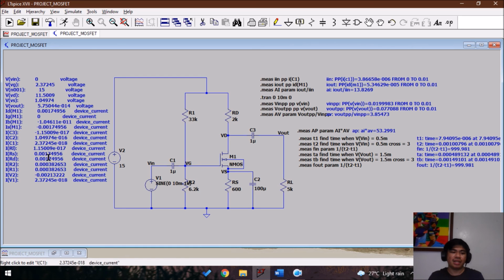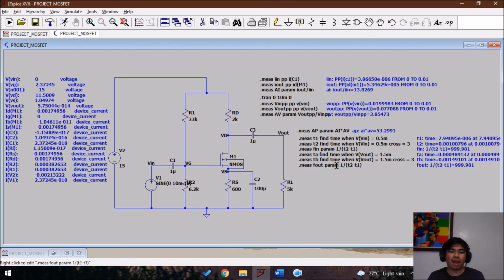So the voltage of each component, I found the value of the current of each component, and I found the peak-to-peak value of voltage and current, and also the voltage gain, current gain, and the power gain.